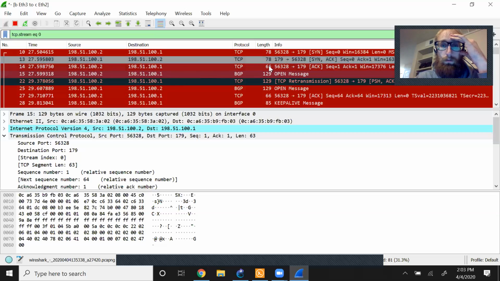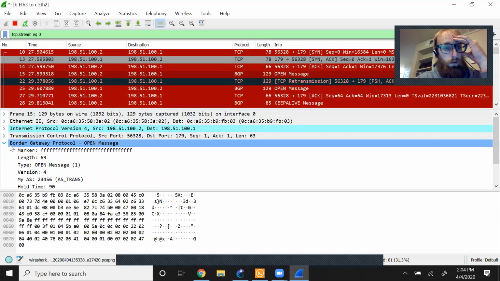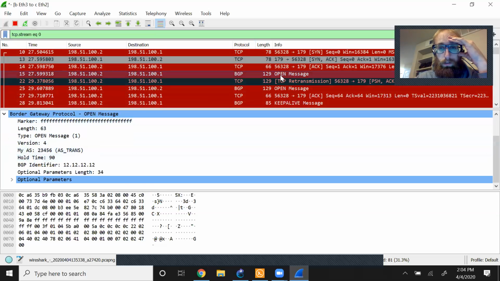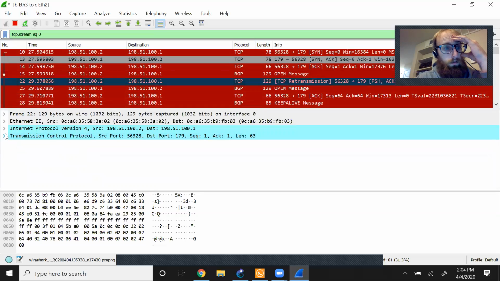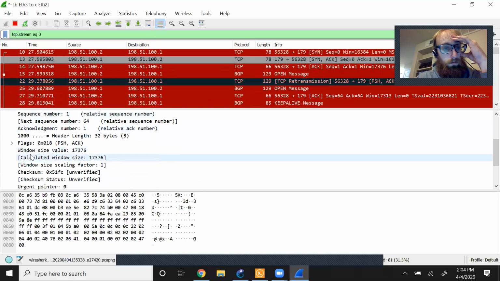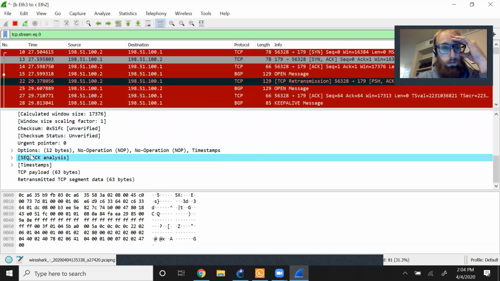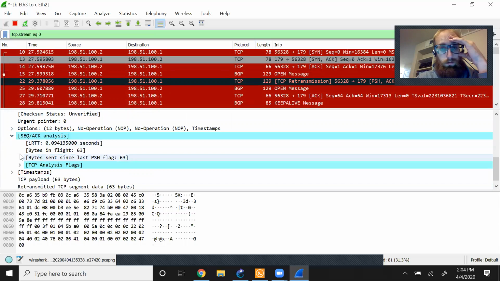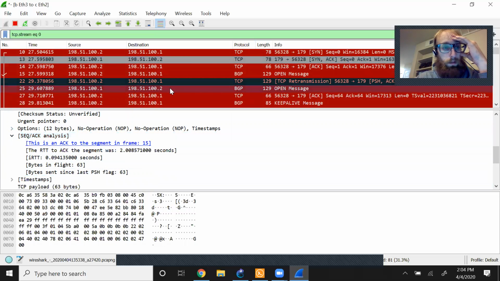And then you can see immediately after the three-way handshake, we've got that open message. So we're establishing BGP now. And now we've got this interesting TCP retransmission. I'm not really sure what this one is. And we got another open message.